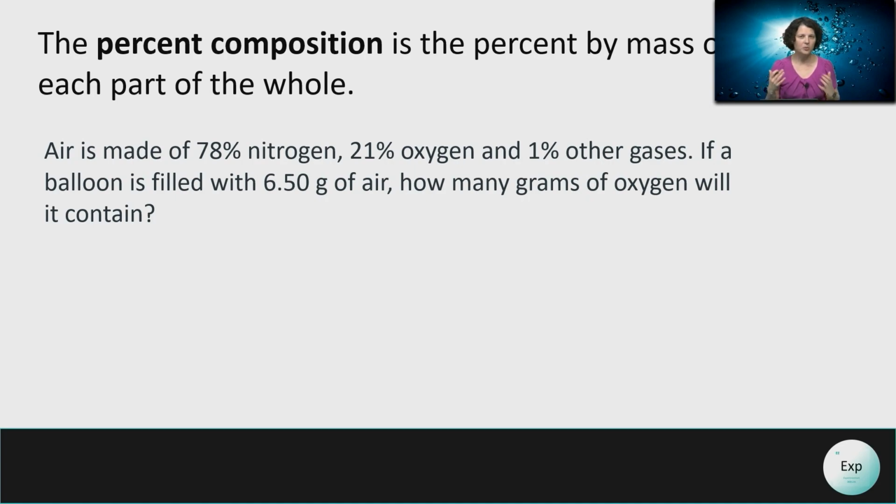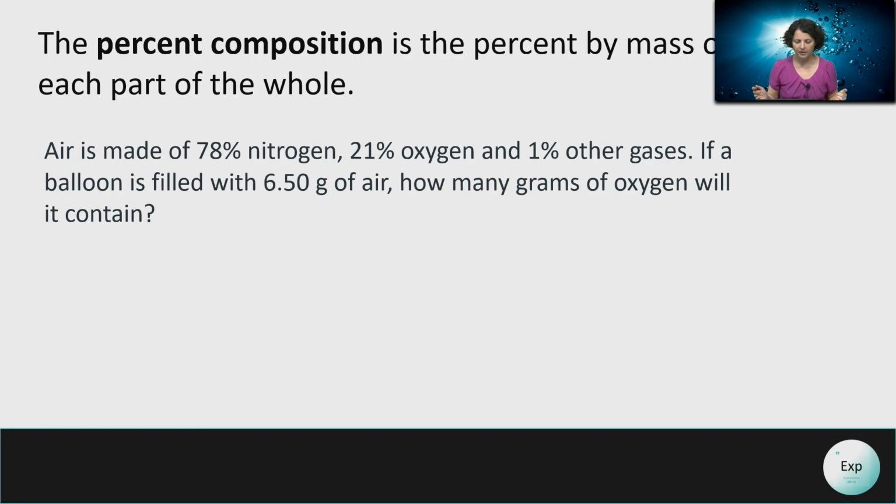So most of the time, we don't care as much about nitrogen and some of the small components, but we do care about oxygen. Can we determine, simply by knowing how much air is drawn in, how much oxygen is available to us for the reaction? The answer is yes. And it all comes down to understanding our percent composition problems.